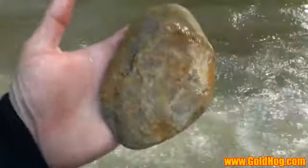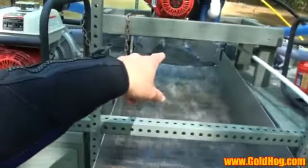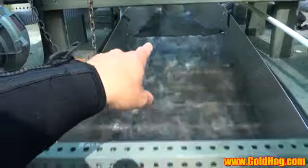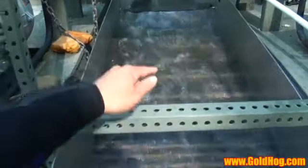Stupid rock came through our dredge. Look how flat that is. That is just massive. But you can see what happens. I've got a flow interruption up here. Then I've got the scrubber. You can see the material behind the scrubber, the little lines being worked. Bedrock, you can see the lines of the bedrock. And you can see the U-Haul.